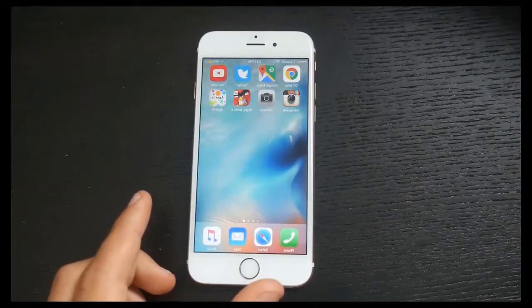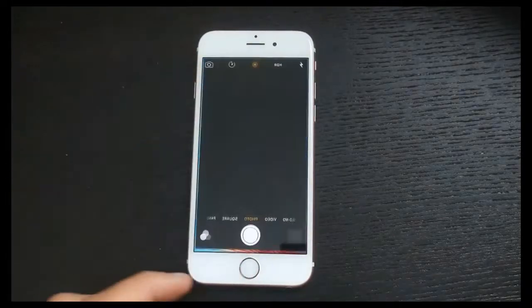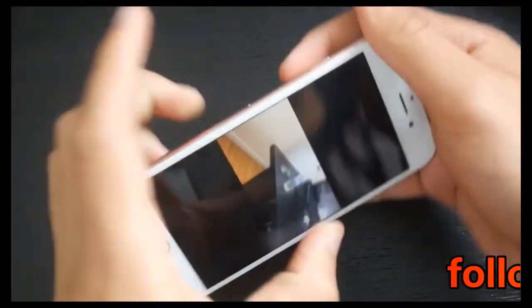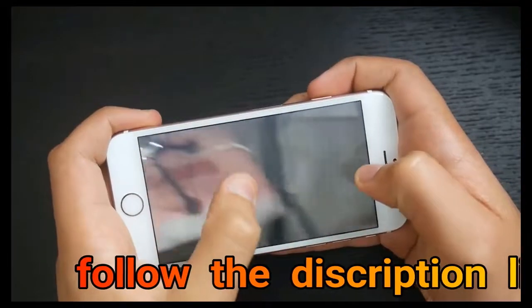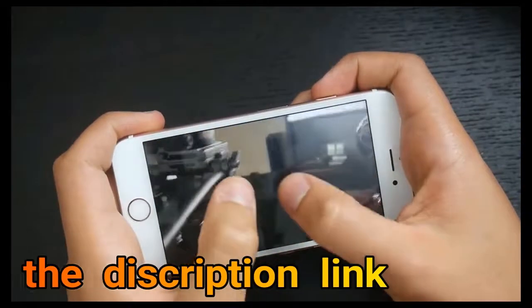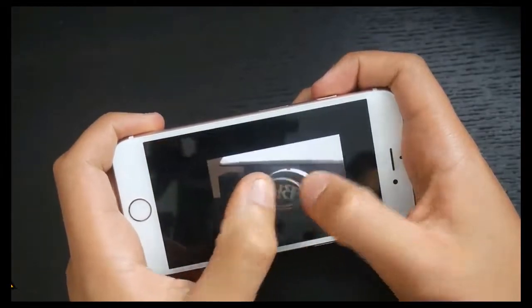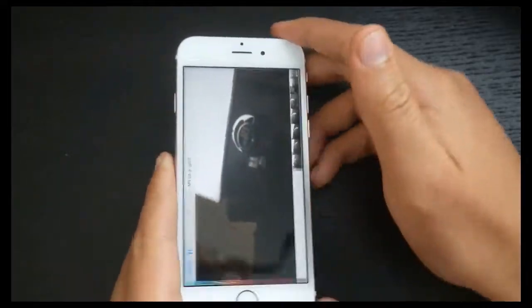First tip, it's actually that you can zoom in while you're playing a video. So what we're going to do is open up the camera, go to a little video we recorded, and start playing it. As you can see, it's playing the video, but I can start zooming around in the video. It's a cool little feature, if you didn't know it existed. So yeah, that's the first feature: you can zoom in on videos.